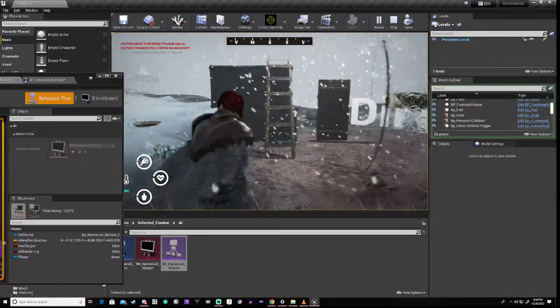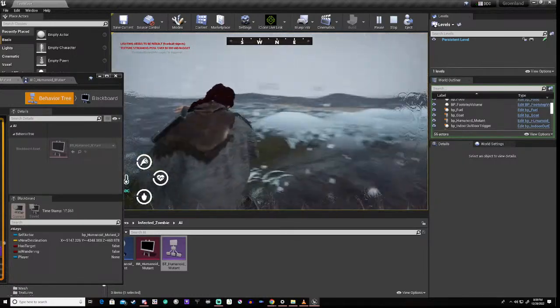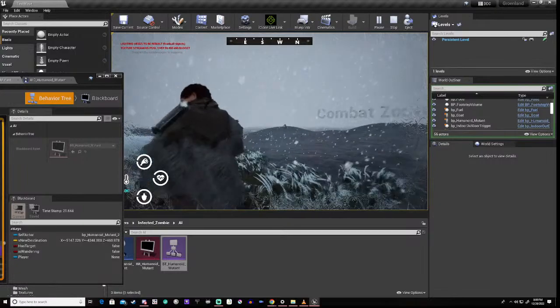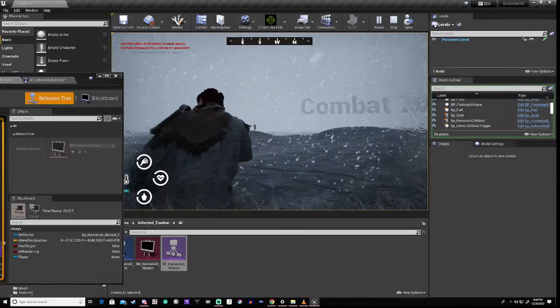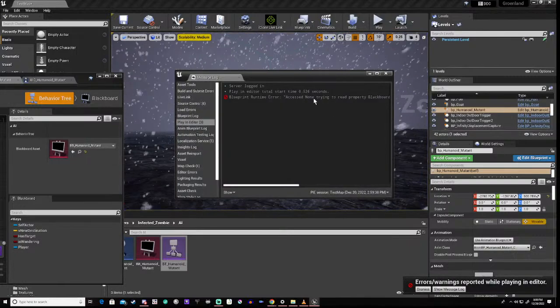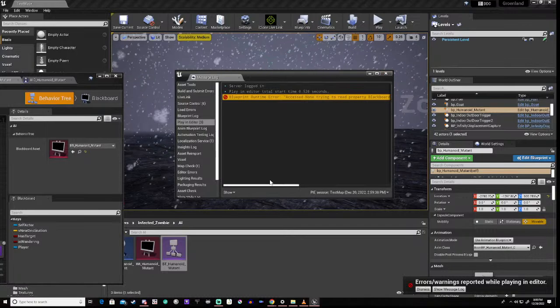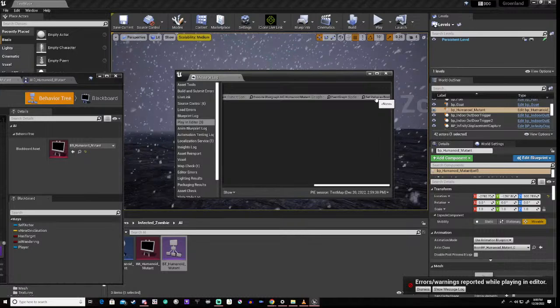Where did he go? Where did our zombie go? Oh, he's way over there. He immediately headed for the hills. Right, I'm going to stop it, and it's still doing this. Set value as bool.